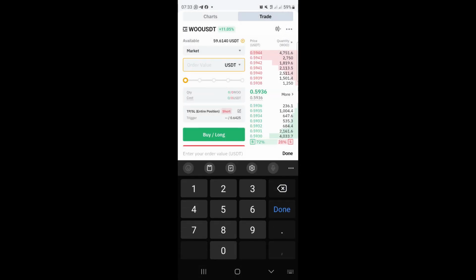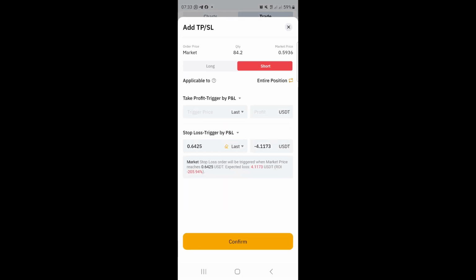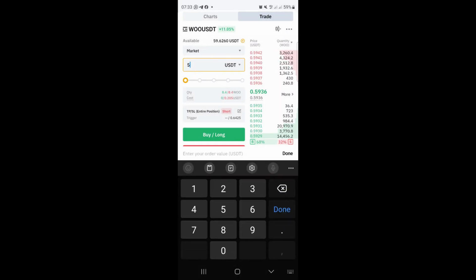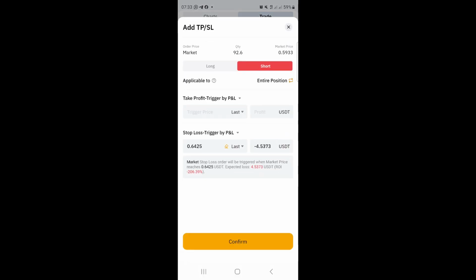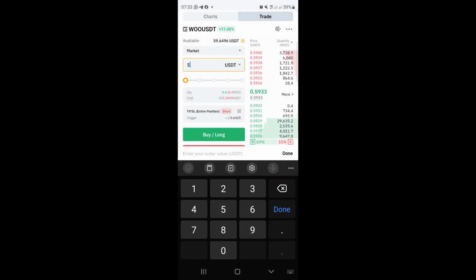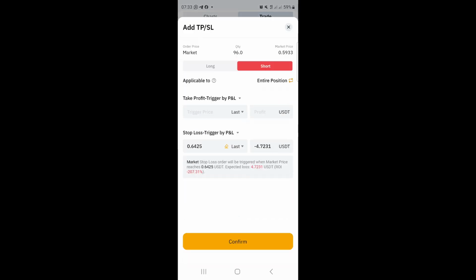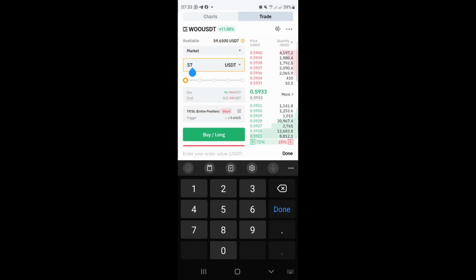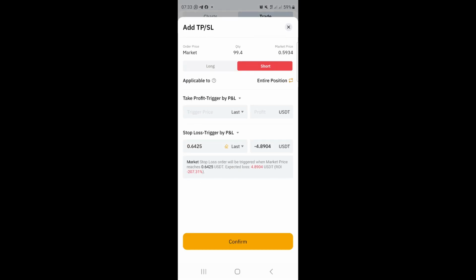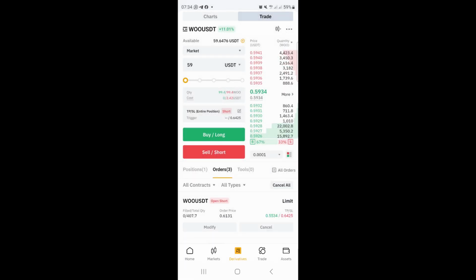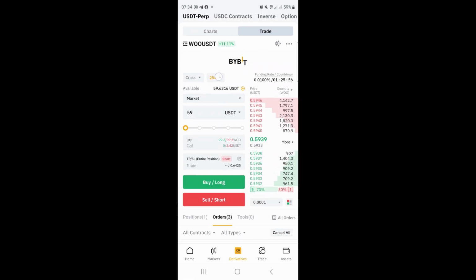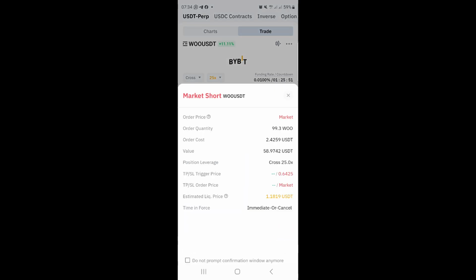So just keep tweaking it, reducing it to maybe, let's start with 50. It has come down to 4.1. When you want it to get to 5, you can just increase to 55. It's 4.5. You can increase it, let's say 57. 4.7. I'm doing this so that you can go through the same thing. 59. Okay, 4.89. This is fair. This is almost $5. So you can now leave it like this and put your take profits, move your leverage to the highest leverage, and click on sell short.